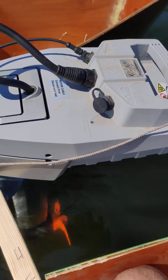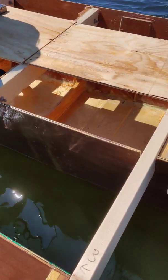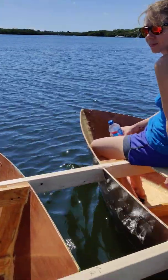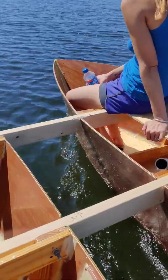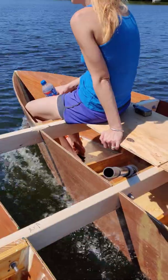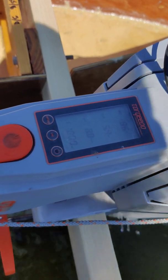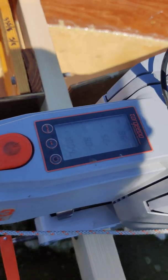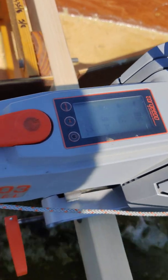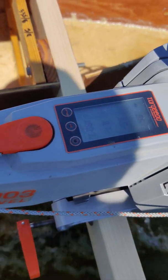I'm really, really happy with the performance of this Torqeedo. We're gonna kick into gear and we're getting at full throttle anywhere between seven and a half and nine miles an hour. Currently eight miles an hour — 8.1. It seems that the wind or the current does actually have some sort of an effect on us.